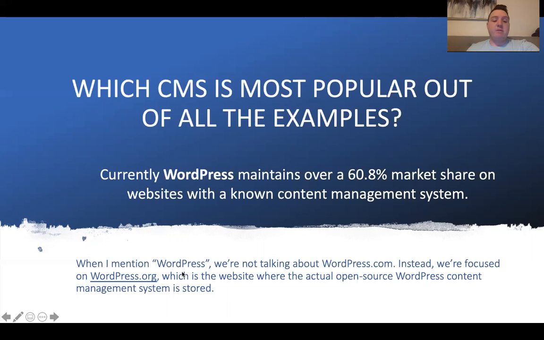Like I said, when I mention WordPress, we're not talking about WordPress.com. We're talking about WordPress.org. There are core files for WordPress that compile everything within users into a huge file directory. Anything you can think of: templates, themes, applications, plugins. All those things go into this management system that's stored within the backend.